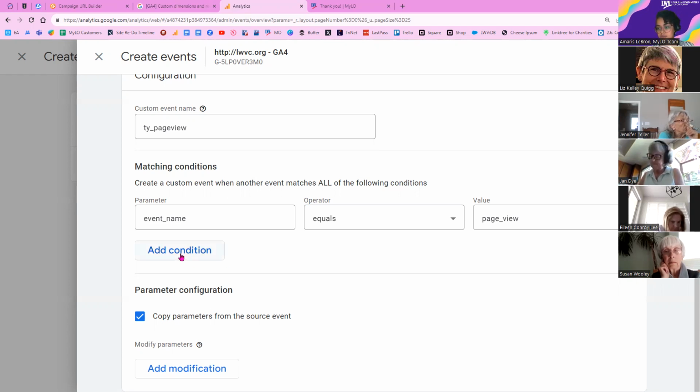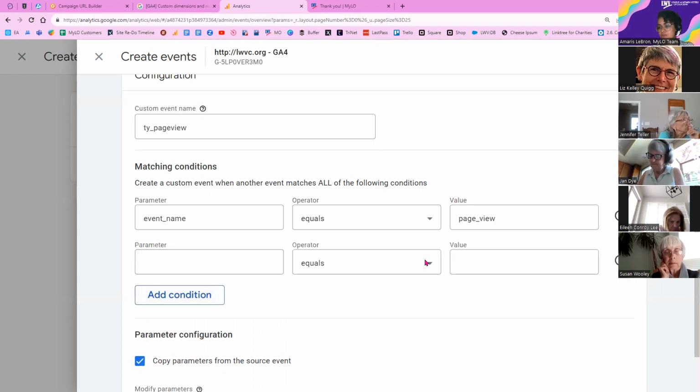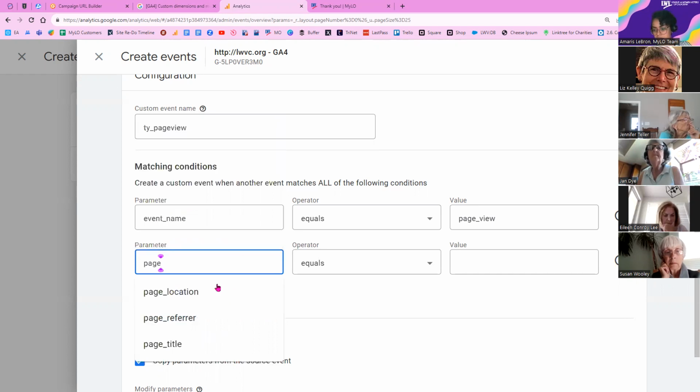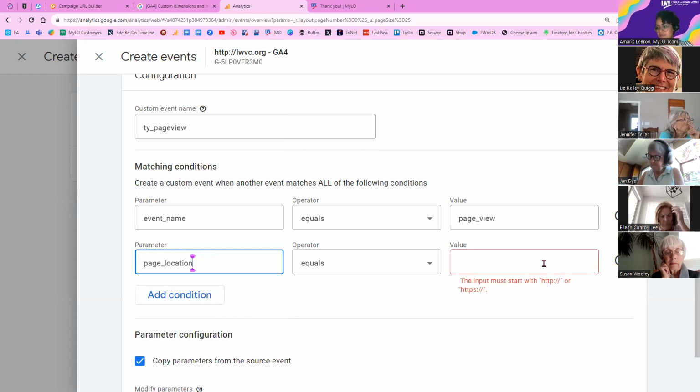So once the bucket of those folks includes those who viewed the page, then we want the page location. And this can be any portion of your URL.